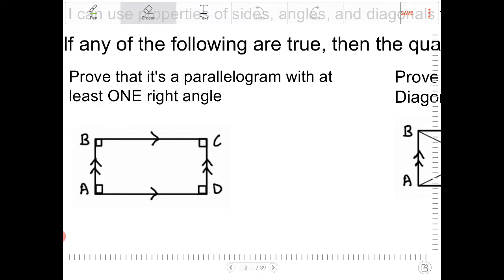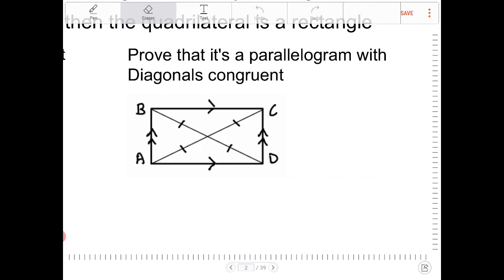The next property is this: if a parallelogram were to have congruent diagonals, then the quadrilateral we're dealing with will be a rectangle. And this has absolutely no discussion of the angles whatsoever. There's no discussion of whether the angle should be a right angle or not. And this is the higher level thinking that as high schoolers we should have an understanding of regarding the shape. So a rectangle is in fact a parallelogram where the diagonals are congruent to one another.